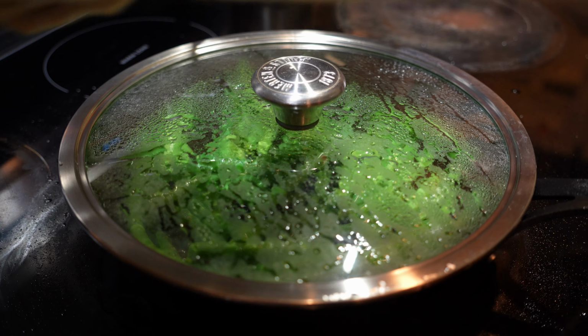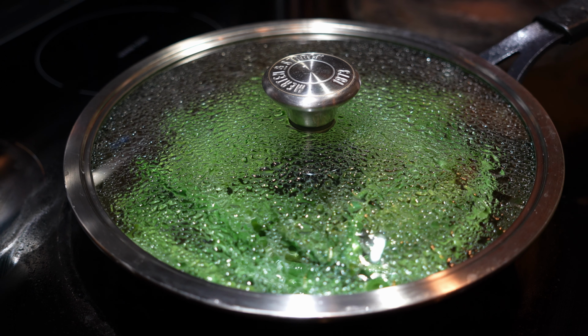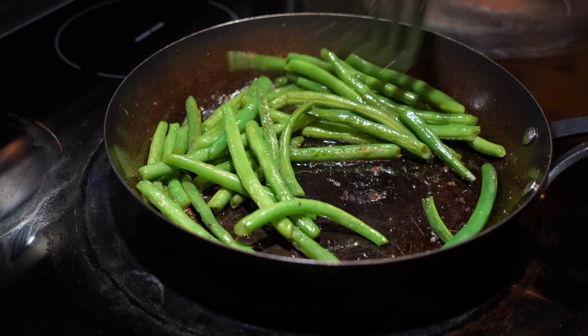I want to emphasize this. Depending on your stove, you might need to adjust the heat to make sure it doesn't get burned.